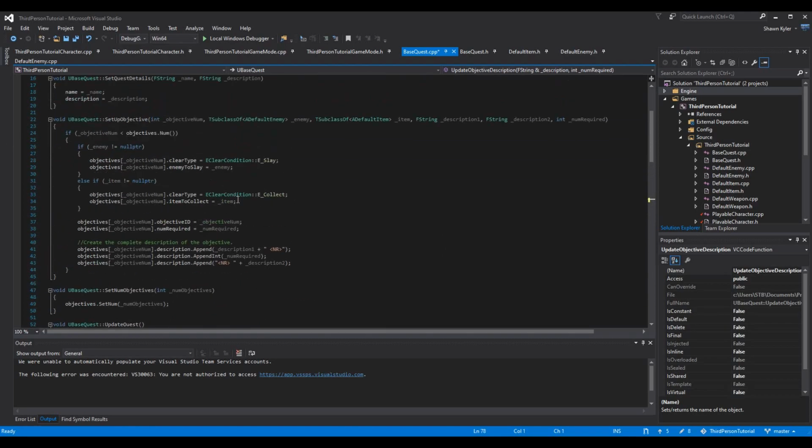But in the setup objective function that we already had, this is where we're setting all of our data for the objective. I've been appending description 1, num required, and description 2. I do description 1 plus quotes with angled brackets NR. And then for description 2, on my third append, after I've appended num required, I have NR.